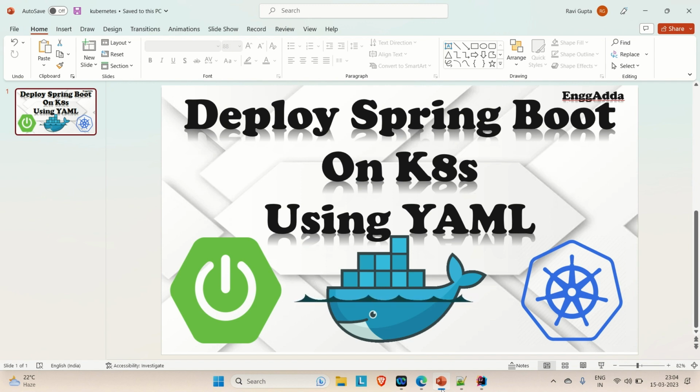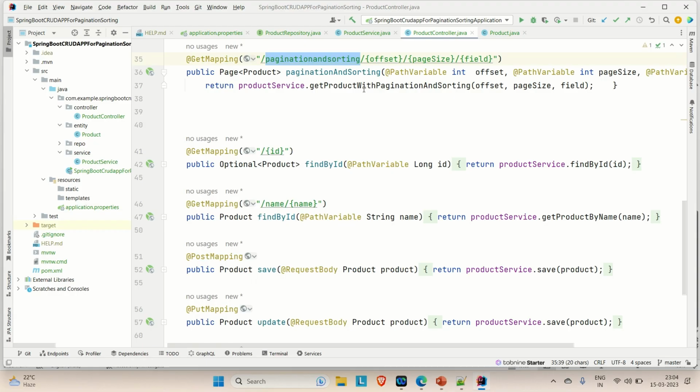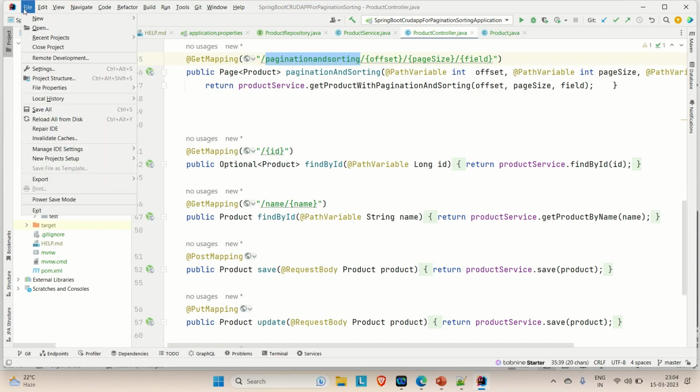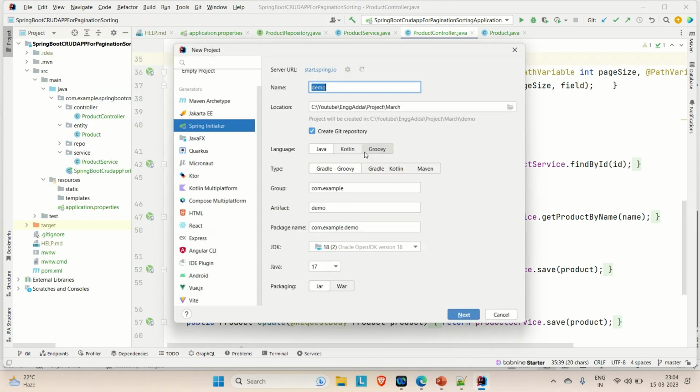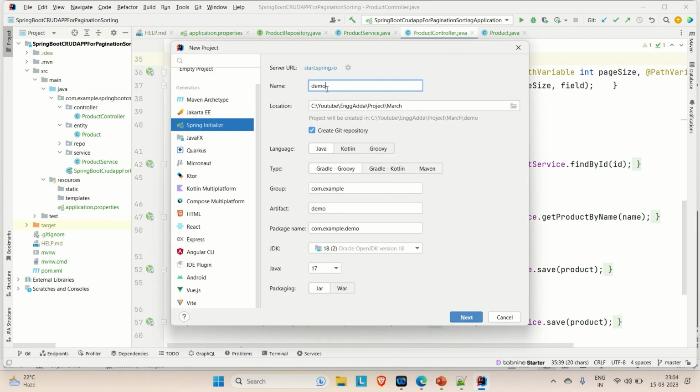So let's get started. Let me go to IntelliJ and create one Spring Boot application. Go to File, New Project, and here let me create Spring Boot K8s demo using YAML.